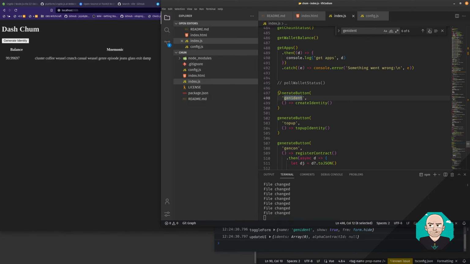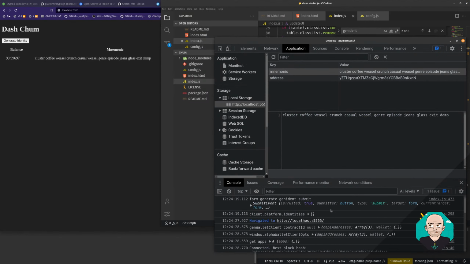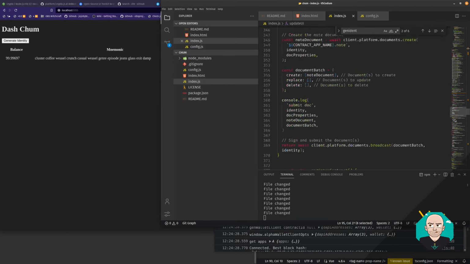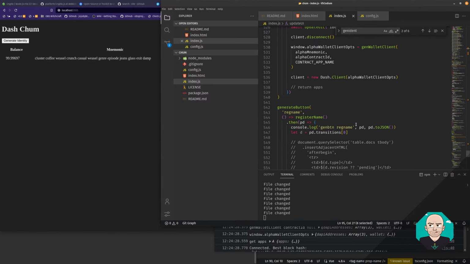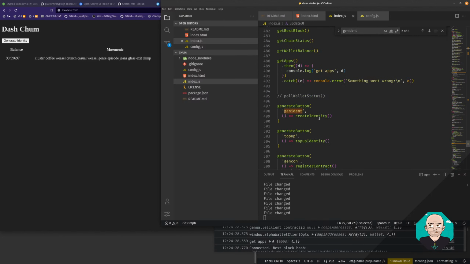Create identity, gen ident. There was a log of that, wasn't there? Form, generate, gen ident. Oh, but I think that's built into the wrapper for generate button. Yeah, so mainly the code's going to be in here, I think.